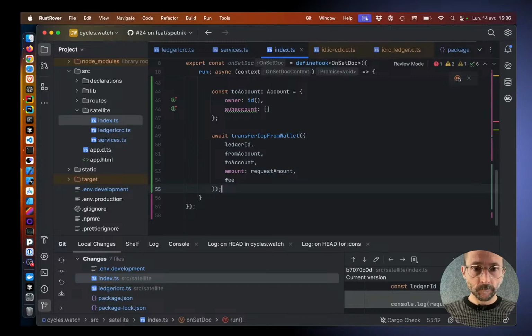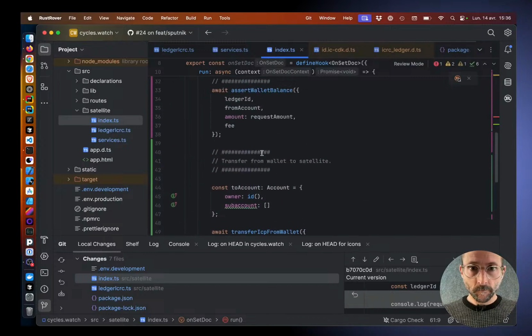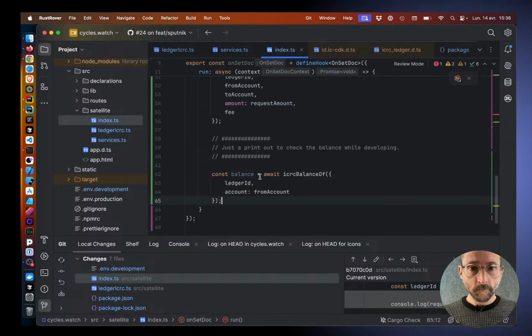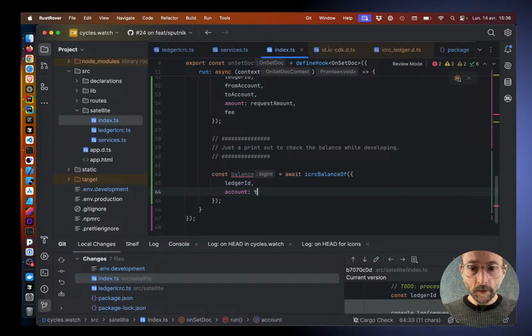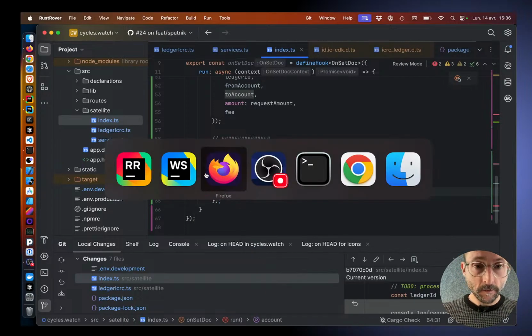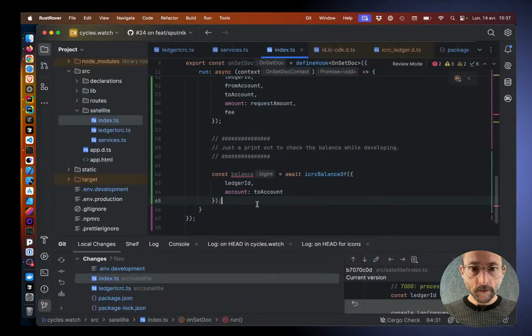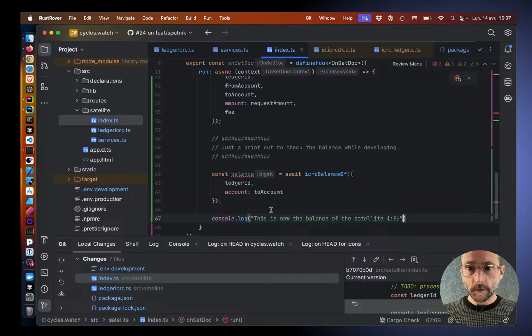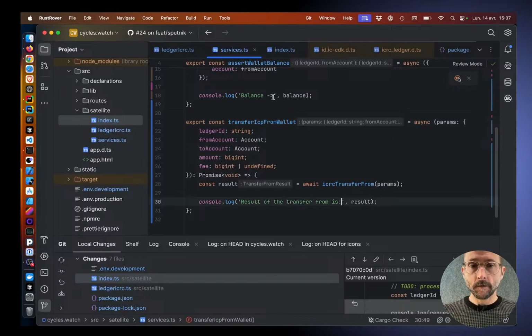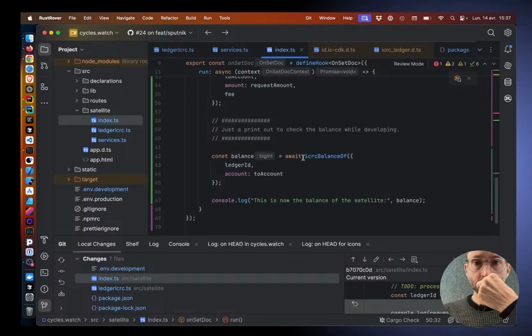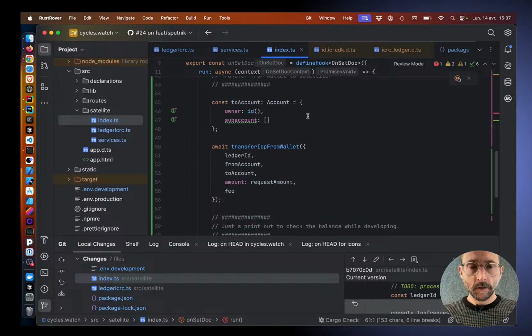So we're gonna call the balance, but for the to account, aka the balance of the satellite, right? And I think that here also did that. All right. Okay. So maybe just for a first test, I'm just gonna put that here.